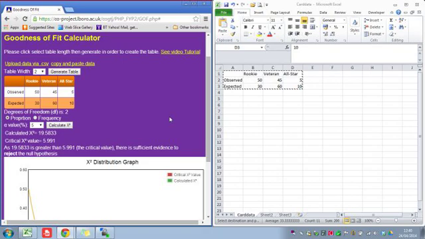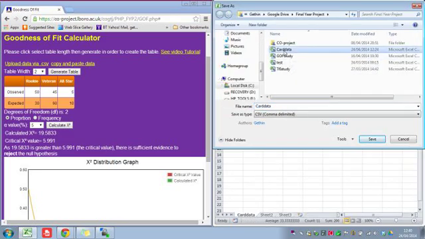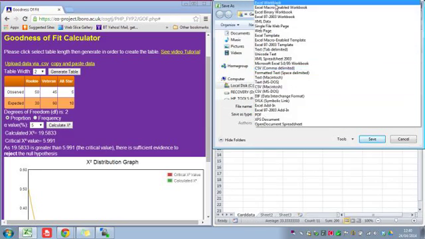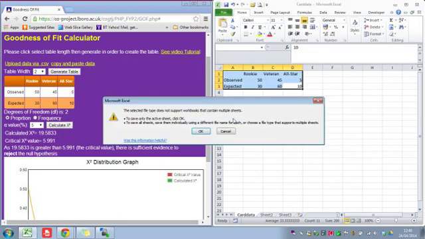Now, in order to upload data, you need to first save your spreadsheet into a .csv file, which is a comma separated value file. So if we go back to our Excel spreadsheet here, File, Save As, we've saved it as card data, and as you can see from selecting here, usually it will stay as an Excel workbook, but by moving through the drop down menu here and selecting CSV and then pressing Save, we want to replace the file because it's the one I've used earlier, and press OK.